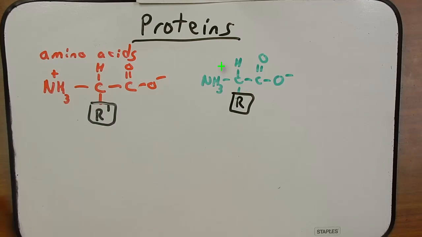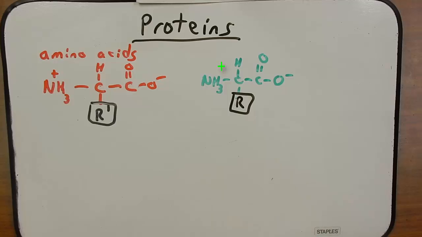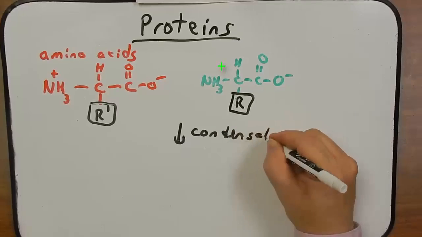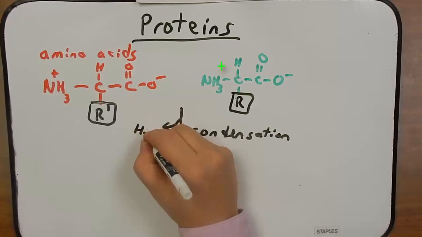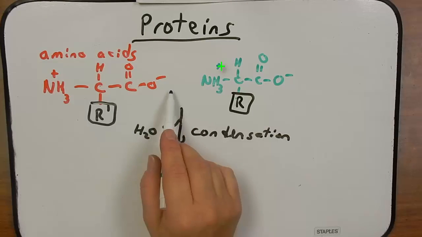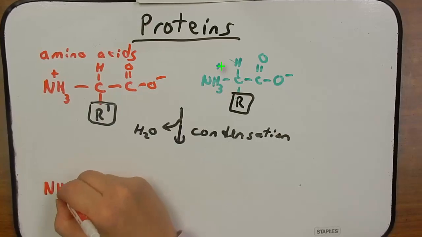And we'll talk about these R groups in more detail later, but what you should know for now is that these R groups are what characterize one amino acid versus another. So what happens here when these combine? It's a condensation reaction. And if you remember, in condensation reactions, a water molecule is lost. This amino acid's carboxyl group will now form a peptide bond with this amino acid's amino group.